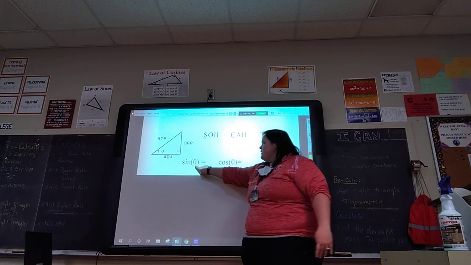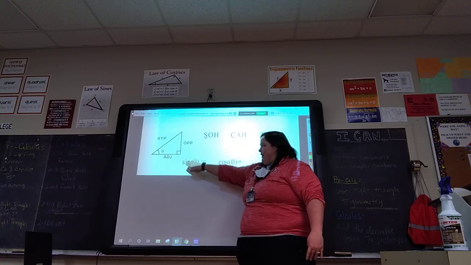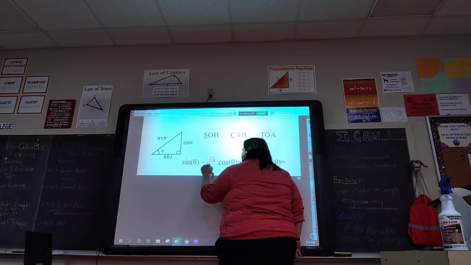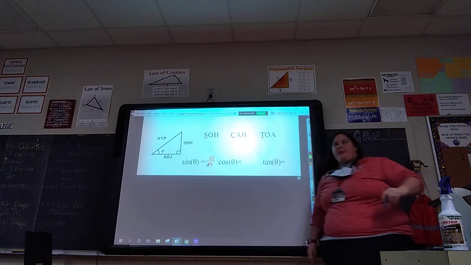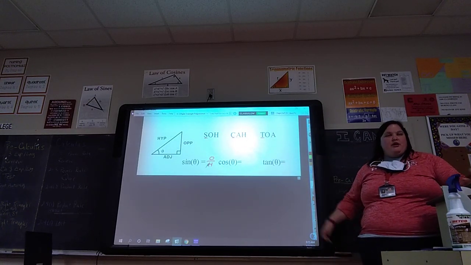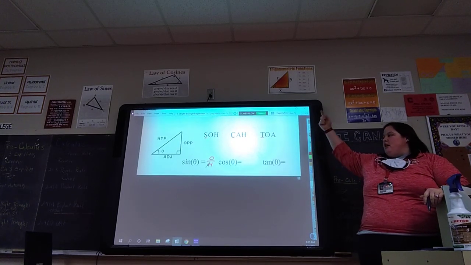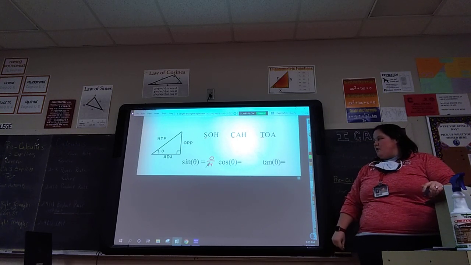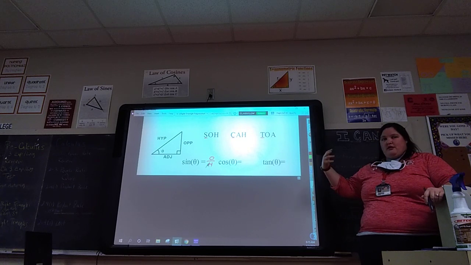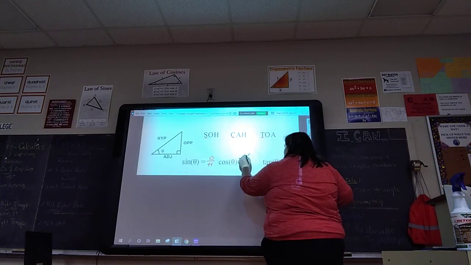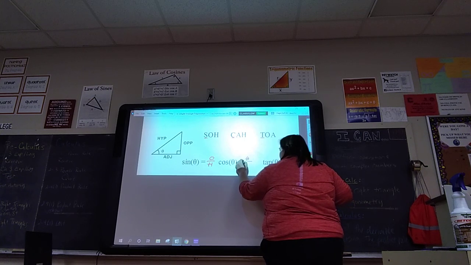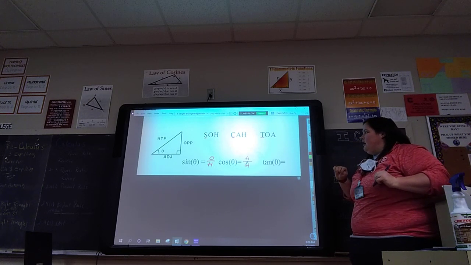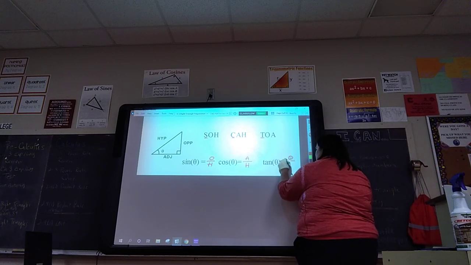So again, the way we write out our ratio is that sine equals opposite over hypotenuse. So when you see the two letters behind it, it's referencing how you write the ratio. The opposite side would go on top. The hypotenuse side goes on the bottom of the ratio. So then with cosine, it's adjacent over hypotenuse. The adjacent side goes on the top part of the ratio for cosine, and the hypotenuse goes on the bottom. And then for tangent, it's opposite over adjacent.